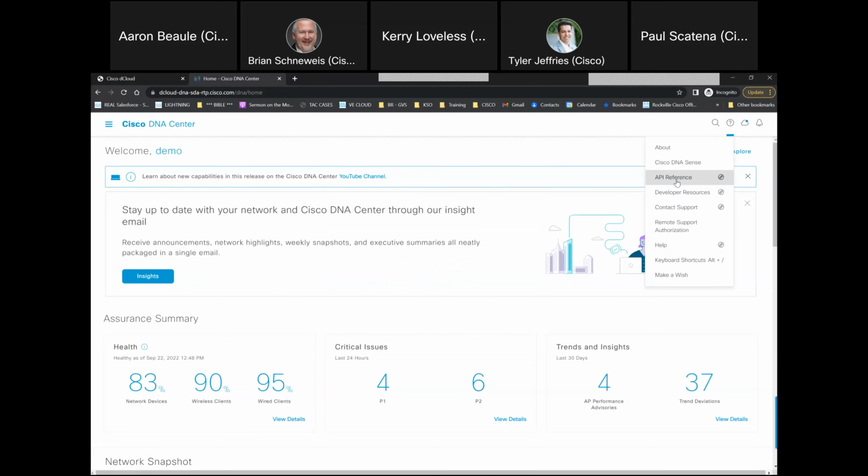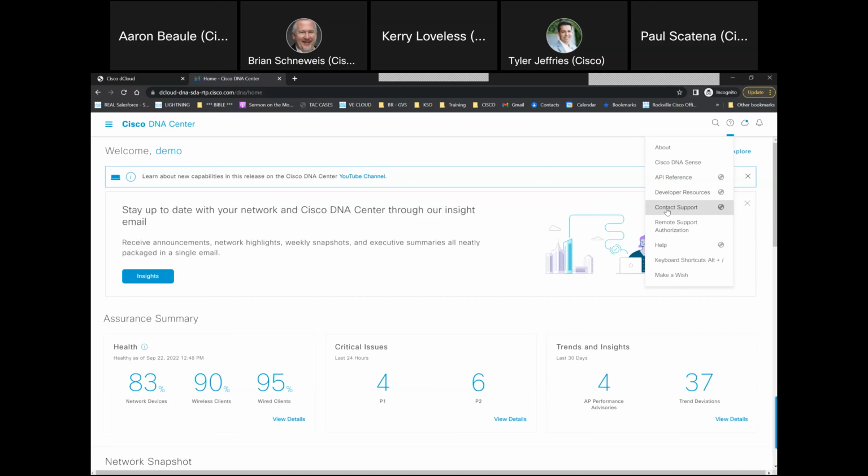Also, I can get information about the rich and powerful API of DNA Center. Many customers are using this in very creative ways. I can get information about third-party integration and other developer resources. This would be out on Cisco's website called developer.cisco.com. So these two sites are fantastic for those customers on their DevOps journeys who are looking to figure out some creative ways to use the API to further expand the incredible power of DNA Center.